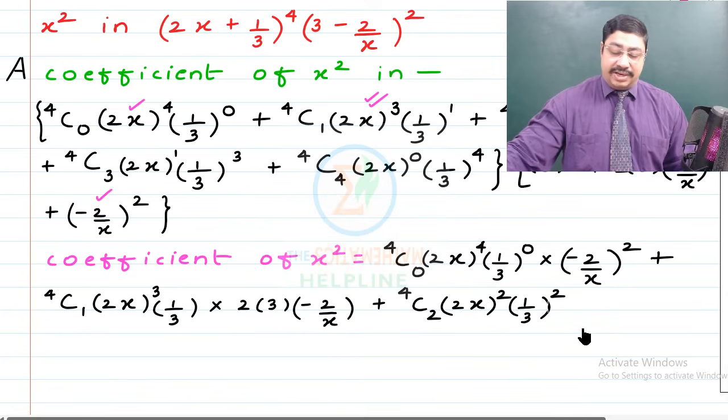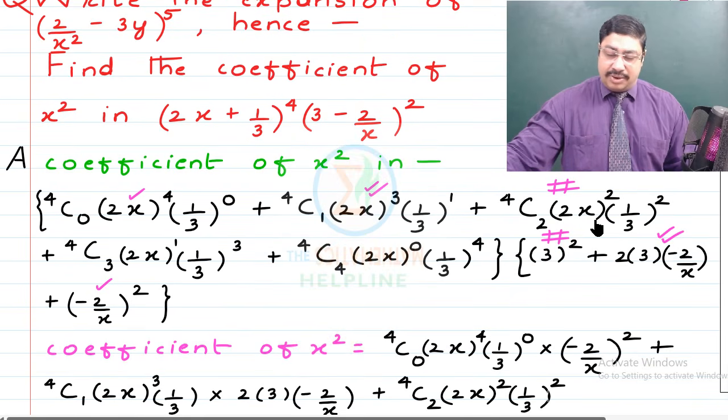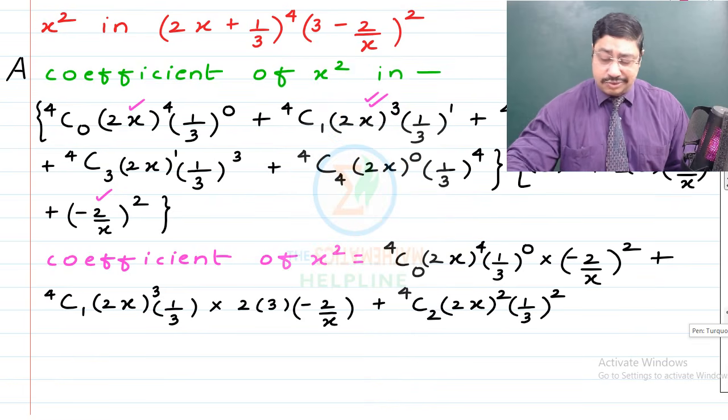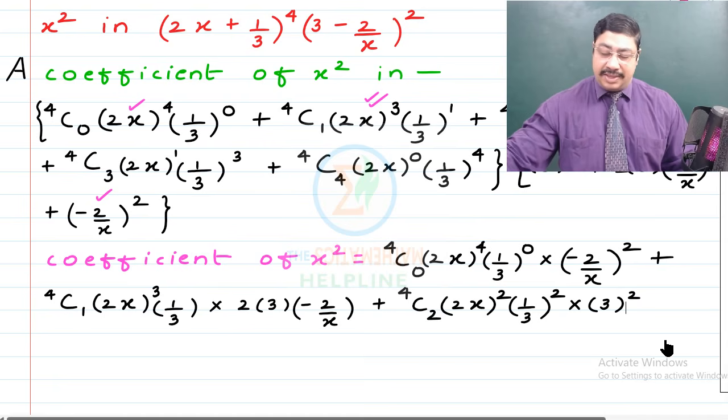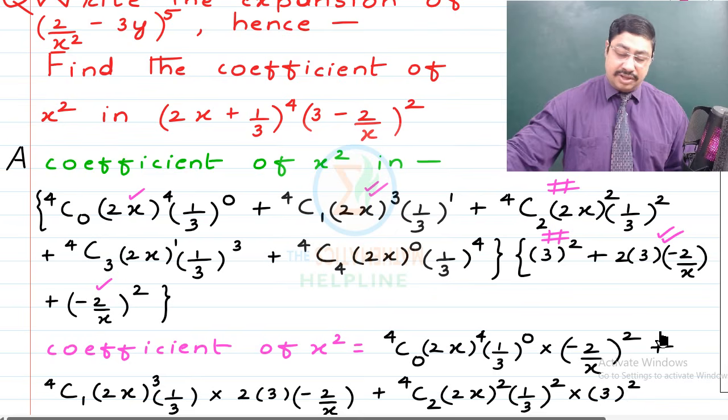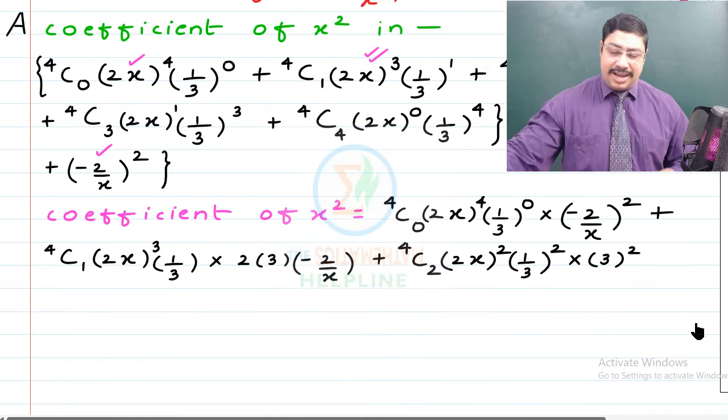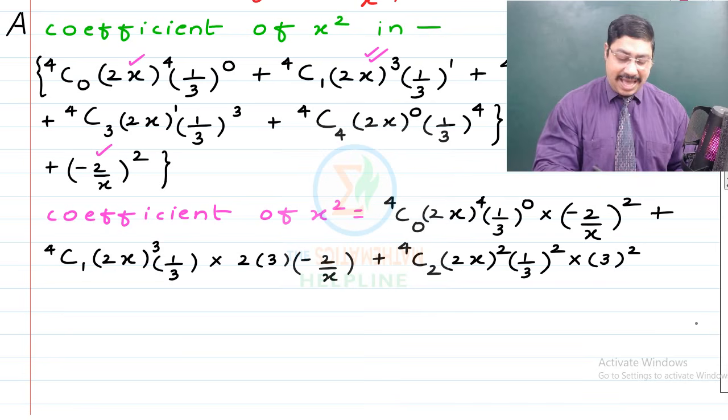By the rule that we've already discussed, the power of the first term in the binomial is going to be raised to the number which is the difference of the superfix and the suffix, and the second term is going to be raised to the power of the number there in the suffix, right? So this is what it is, but it has got to be multiplied with this term, that is 3 square, the one which also has a hash similarly. So we'll have 3 square also here, and this is another term which is going to give us x square, and that is all. And now is the time to simplify all of this and add them up.